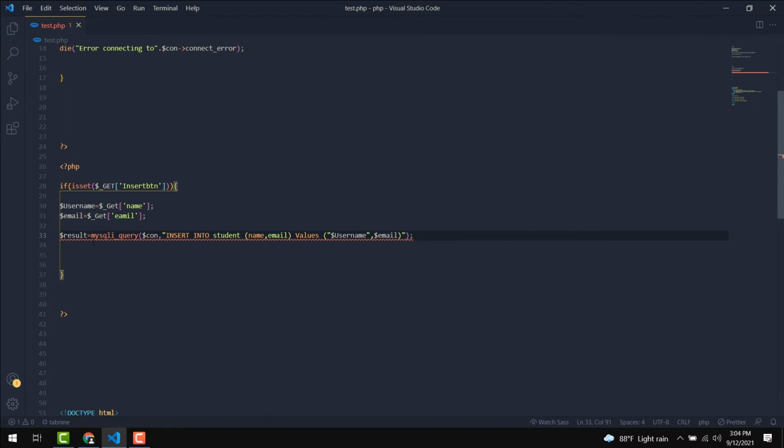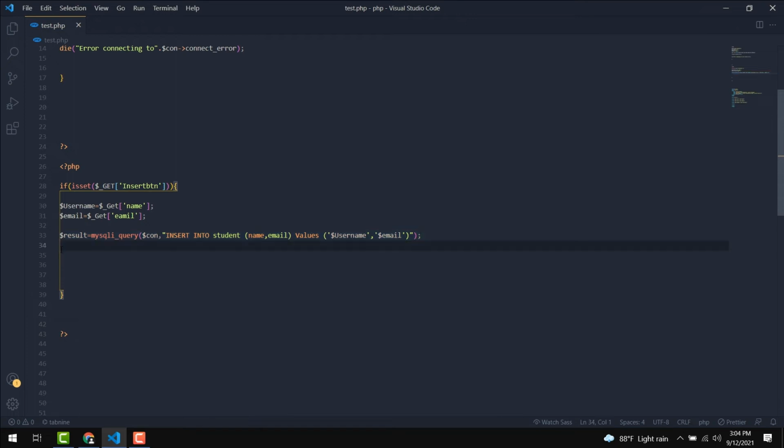There's an error, some syntax error. Let's see. Okay, now it's fine. Now let's see if this data is inserted into the database.